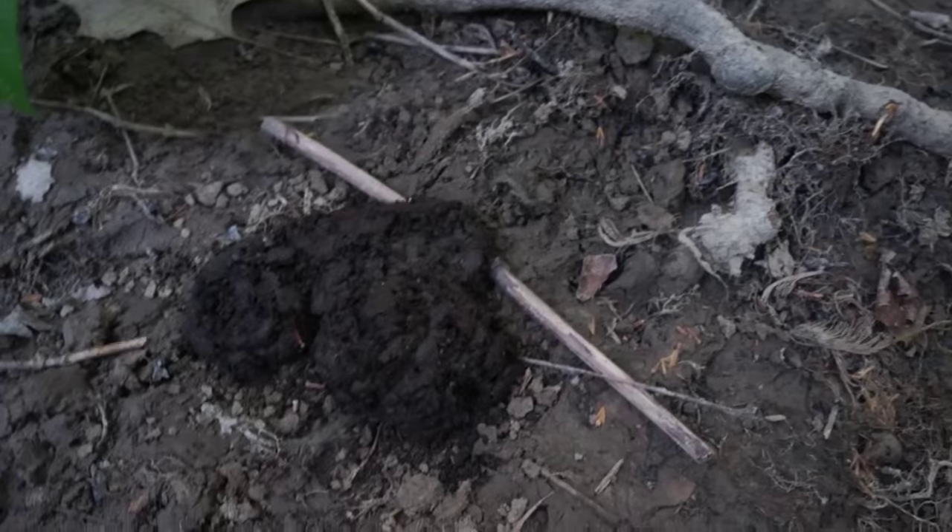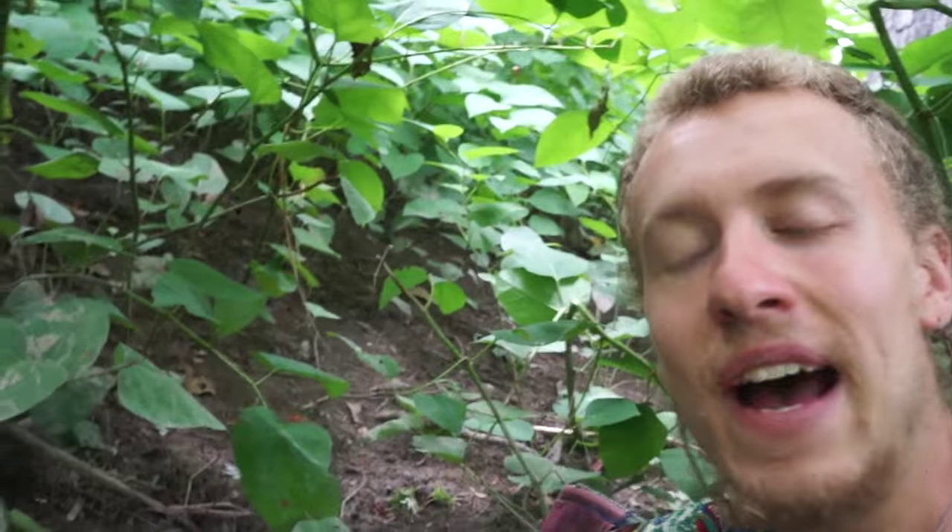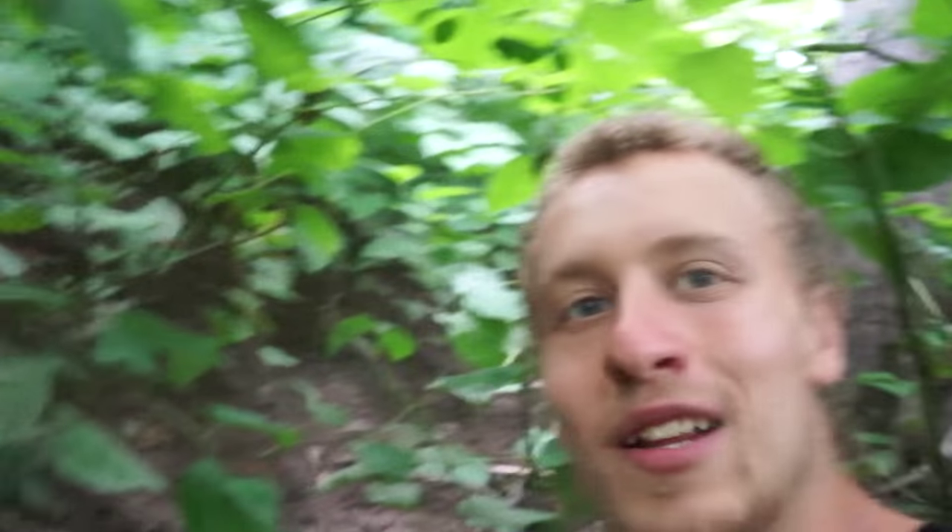I've come across a deer path. Here is a pile of deer dung and all around it — there and there — are deer footprints. You can sort of see behind me there's a very small clearing in the brush — that's a path made by deer to get through this Japanese knotweed. Deer don't have a machete, so they're much less destructive than humans. But it makes sense that I would stumble across their path and use it, because they've done a little bit of my work for me.